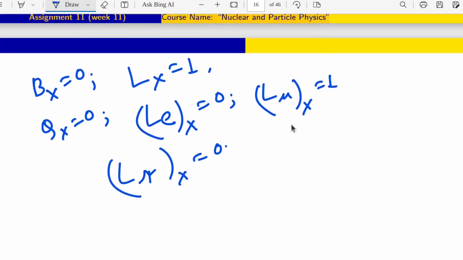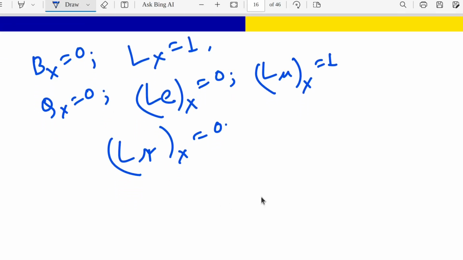So first of all, as it is weak interaction and there are so many quantum charges we already got from that nuclear interaction, we can have an idea of what particle x will be. How? First of all, it will not be a baryon, right? It will be a lepton because it is non-zero under lepton number. And it does not have any charge under electromagnetic interaction. So our conclusion from these three is that x is a lepton.